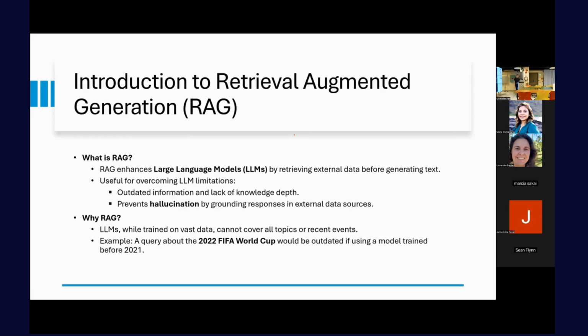We came up with this retrieval augmented generation, RAG. This is how we create chatbots using retrieval augmented generation. We can just use the language model to create a chatbot, right? You can just use ChatGPT as your chatbot, but the problem is it's going to have all those limitations of large language models.